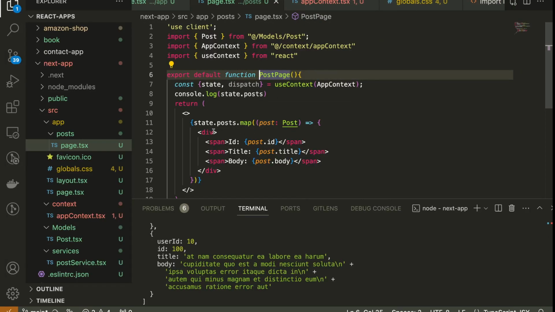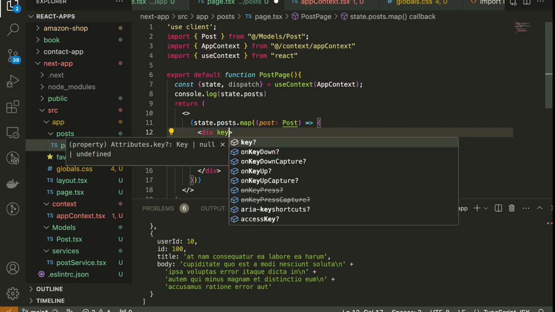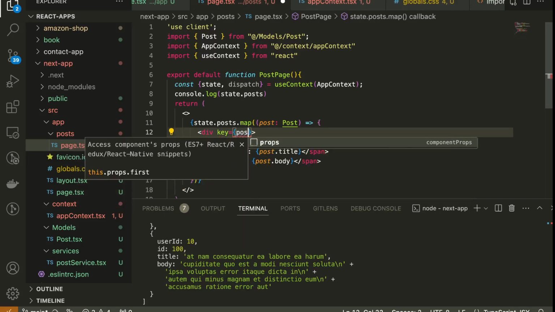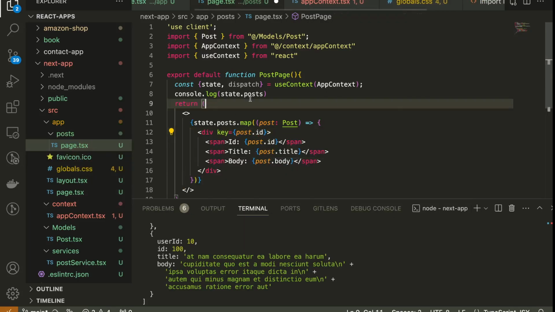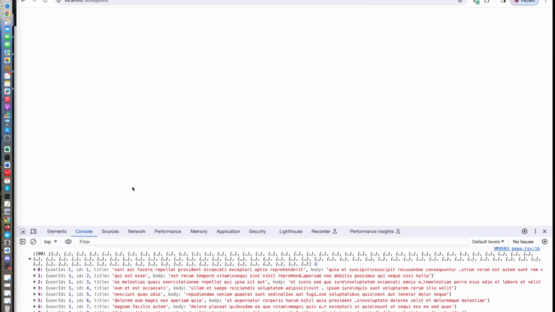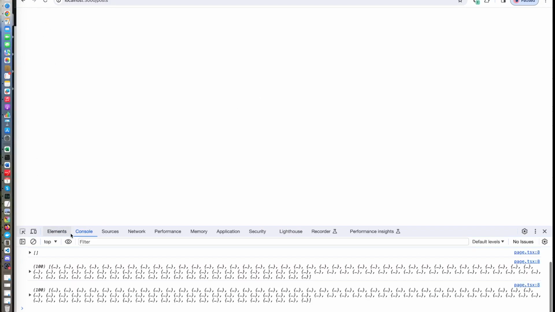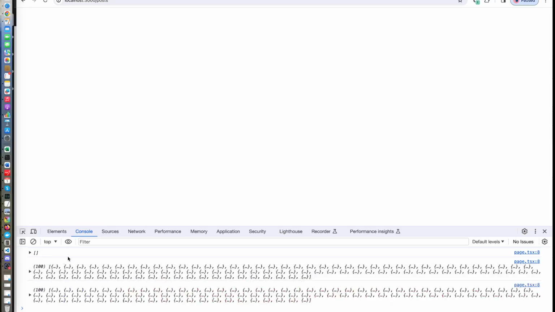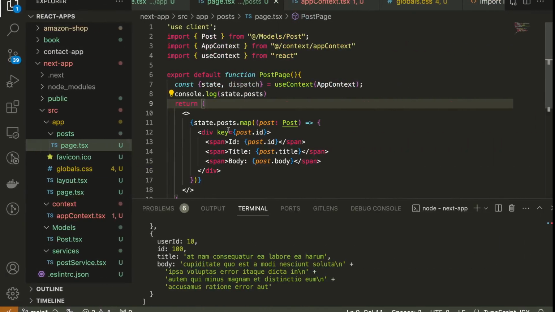So we are mapping. So let's put in a key here, key of post.id. And that's right. So the post is coming along.